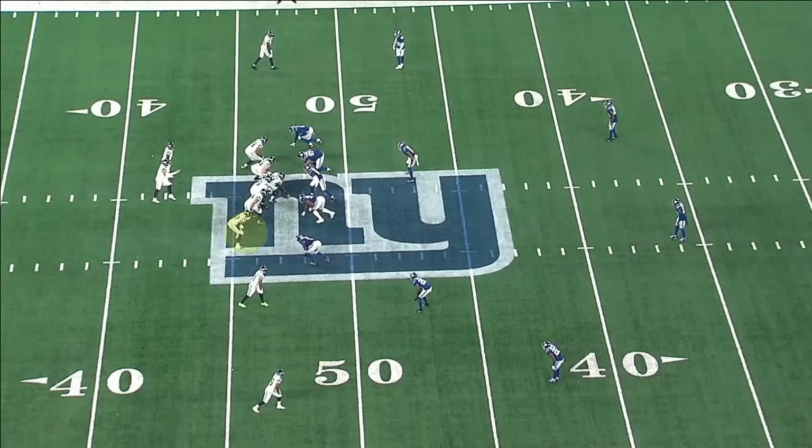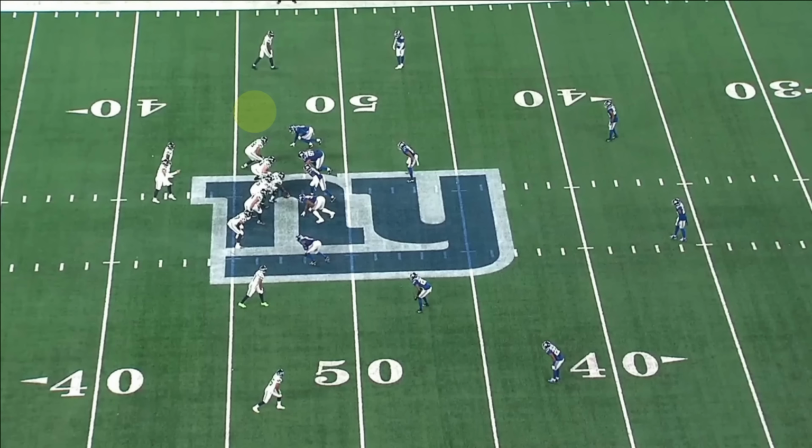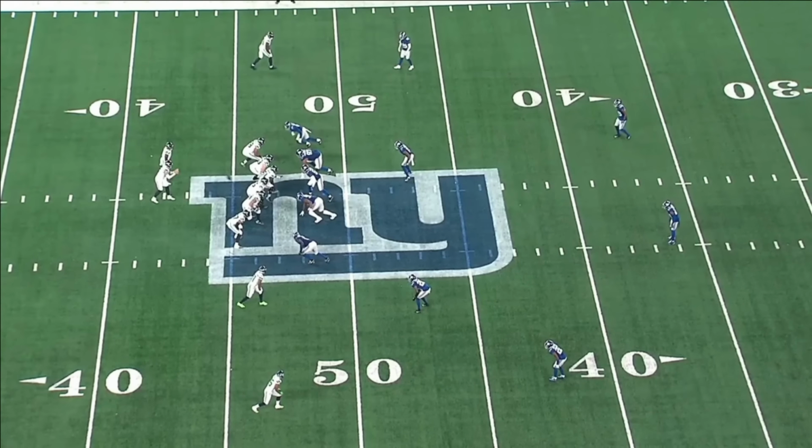You had him flexed off, him being Noah Fant, and you get a bluff and release from him into the flat. You get kind of the same deal right here with Kenneth Walker, kind of on a delay, and then you get clear outs. And it's looking like they're working against cover 6, right? Cover 2 on one side, cover 4 on the other. It's kind of a pattern match deal going on the inside here. So being able to catch them in zone and have that action where it's multi-level, you get your boy Fant right here. And this was a hell of a gainer for them against the New York Giants right here.